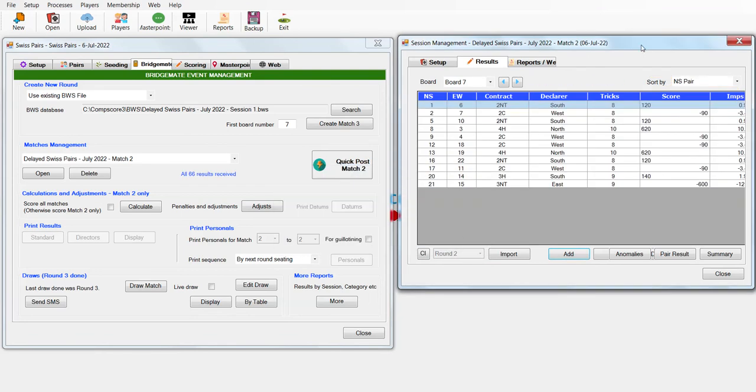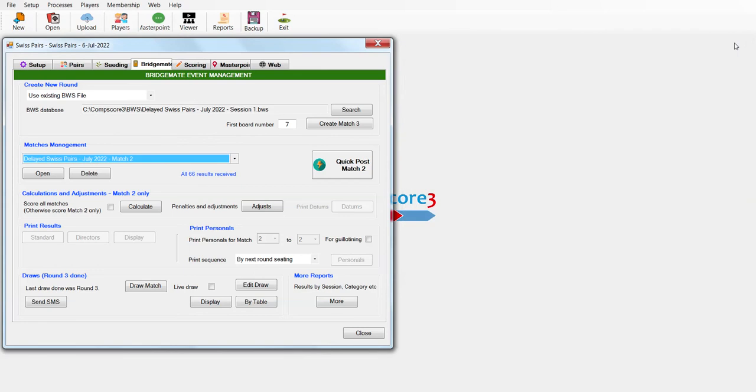Okay, so while they are playing match 2, okay, match 2, they're all done, we can do that. While they're playing that, you can generate match 3.